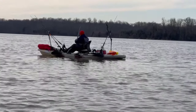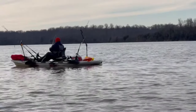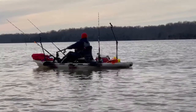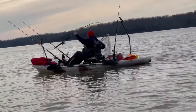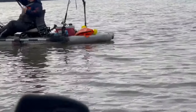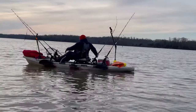Kayak Mike about ready to solidify the tournament. I think he's got a final bite. No one's really getting bites except Mike today. Let's see what he's got. Right here. 12 minutes. 12 minutes. This should bring home the money for you.